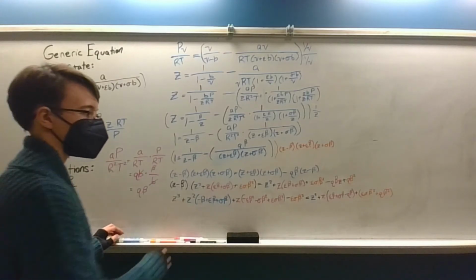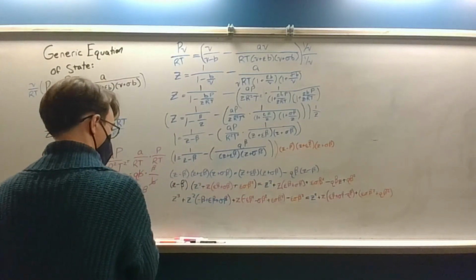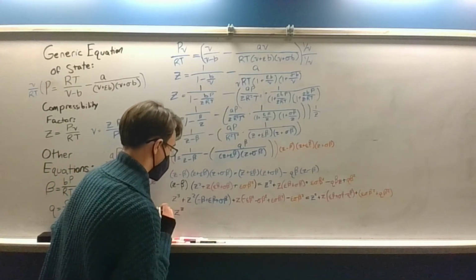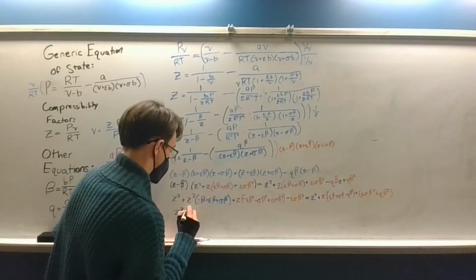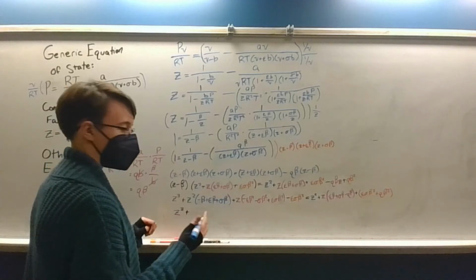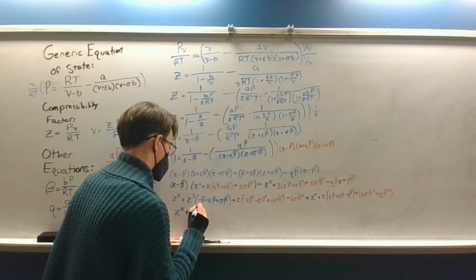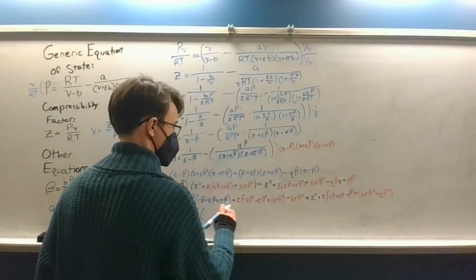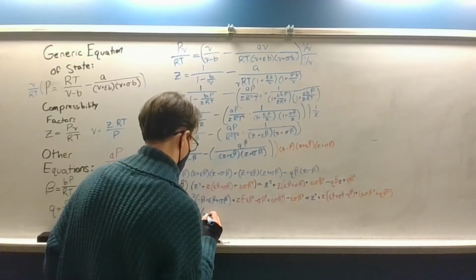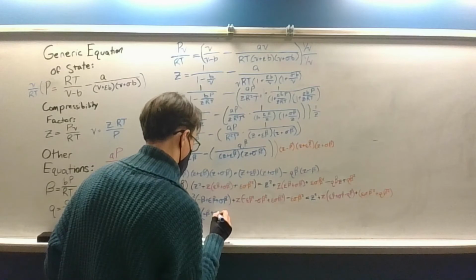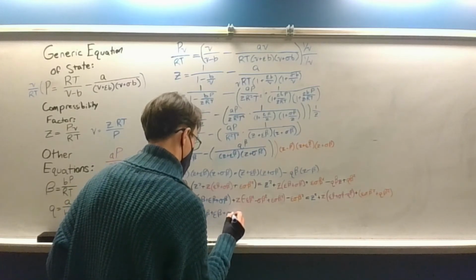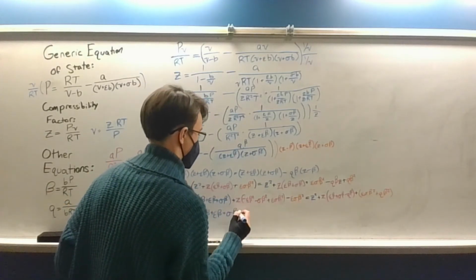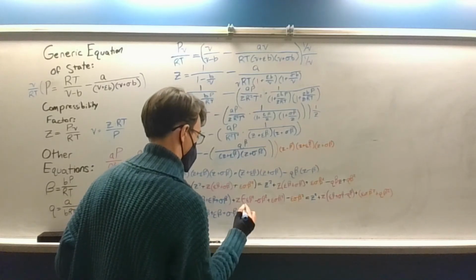Alright, so we're almost there. We just now need to get everything onto the same side. So, again, we'll start with our z cubed term. So that's just z cubed, and then I have one of those. And then add that to compressibility factor squared times, okay, so the coefficient for this one is going to be this plus 1, because we're going to have one of those over here. So negative beta plus epsilon beta plus sigma beta, oh, not plus though, but we're going to subtract it from the side over here, so minus 1. Alright.